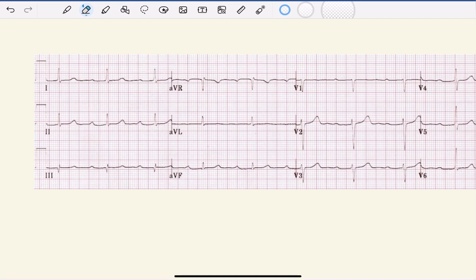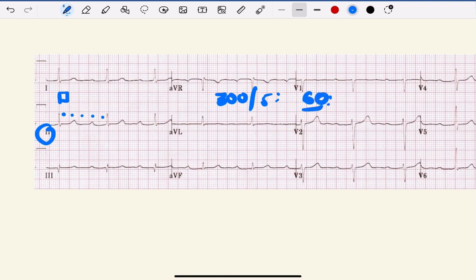So assuming we know the ECG is in sinus rhythm, the next thing we have to calculate is rate. So how to calculate rate? Whenever the rhythm is sinus rhythm, you calculate rate by 300 divided by the number of big boxes within 2 R waves. For that also you have to look at lead 2 only. How many big boxes are there? This is one big box, and inside that there are 25 small boxes. So around 5 big boxes are there. 300 divided by 5 means around 60. So it's borderline bradycardia. So rate is within normal limits, and sinus rhythm is normal.